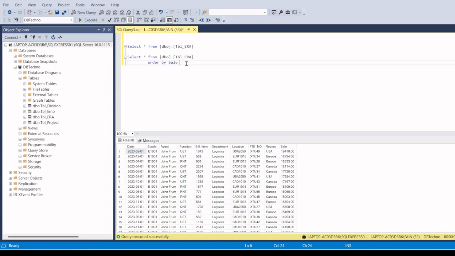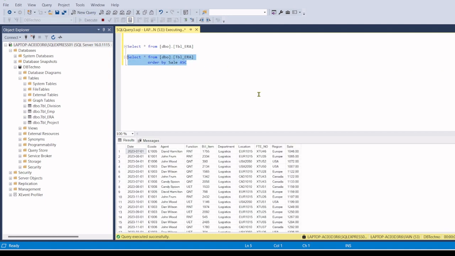We can use ASC or we can use DESC. Because we want to sort this data in ascending order first, we will use ASC. Now we will select it and click on execute, and we can see that we have sorted this data in ascending order on the basis of the sale column.